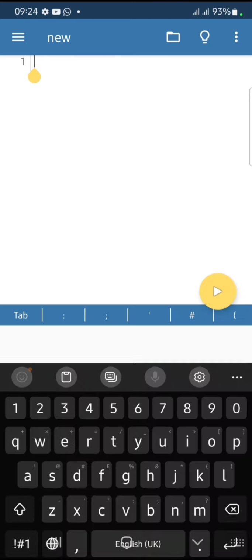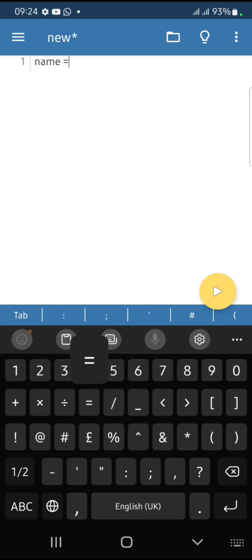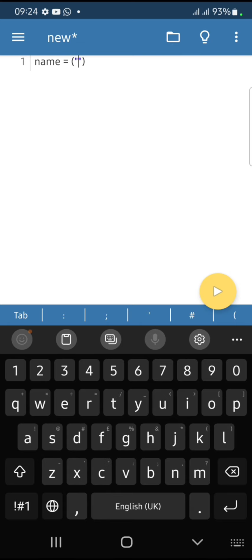So you have your programming board. This is a programming interface. Okay, so this is where you do all the typing. This is where you can say name equal to, open and close brackets, put a quotation mark, Samuel.